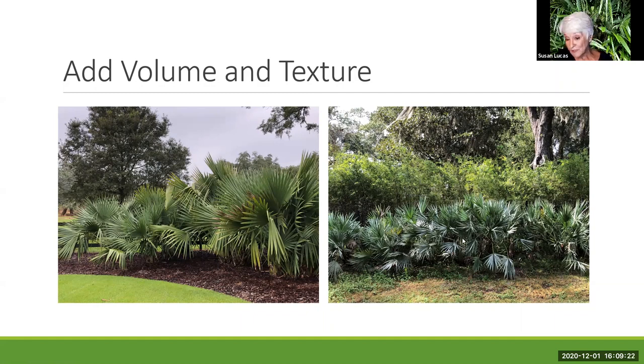The other picture also shows Louisiana sabal miners in town, a little more shade, so they're a little greener — they tend to be a blue-green. This is blocking a two-story house on a busy road. It's maybe a 20-year installation. The bamboo in the back is a clumping variety called gracilis, which grows pretty much upright. I think it's really pretty combined with a palm.